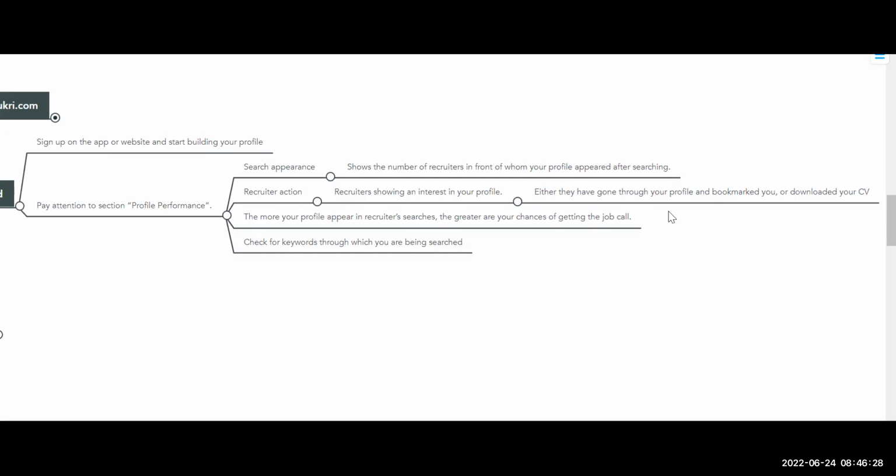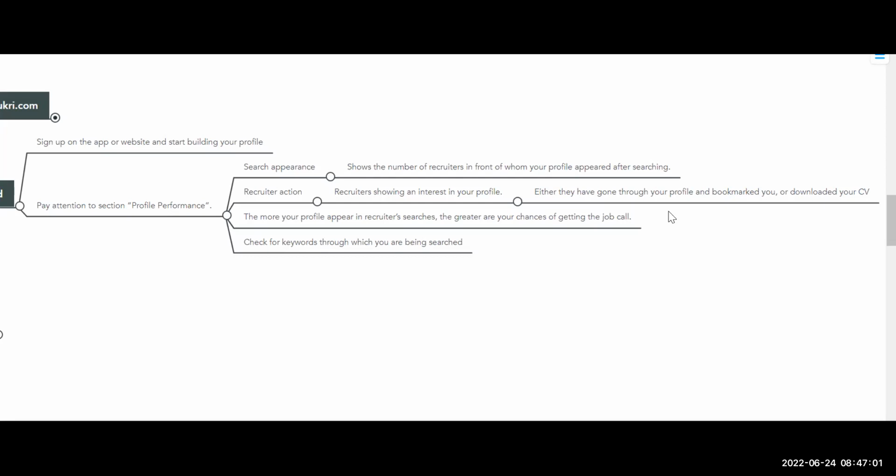I, as a recruiter, searched for a keyword, your profile appeared. Now, after I saw your profile, I felt I should download the resume. Now, when I click the download button, if the resume is not good enough, I will not be downloading it. So what happens? It shows Naukri that a recruiter searched this profile for this keyword, but it wasn't good enough. So it will automatically lower down my reach. So my profile needs to be good.